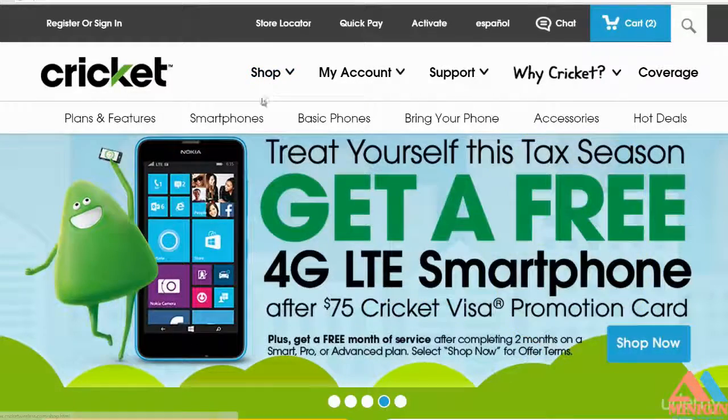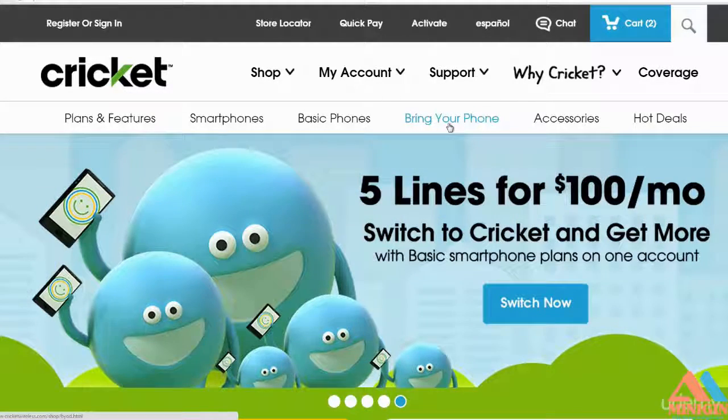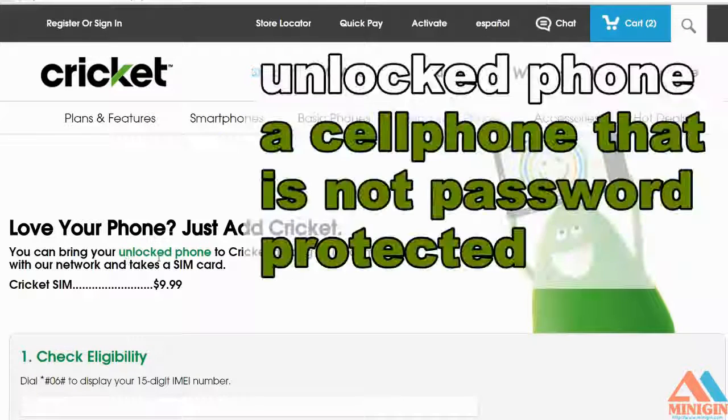Another option that you have, instead of buying a smartphone or buying a basic phone from the company, is to bring your own phone. So if you already have a phone, you can still get service from the company as long as you have an unlocked phone.